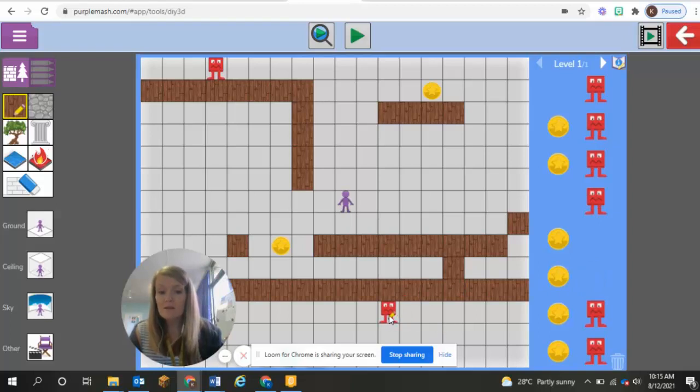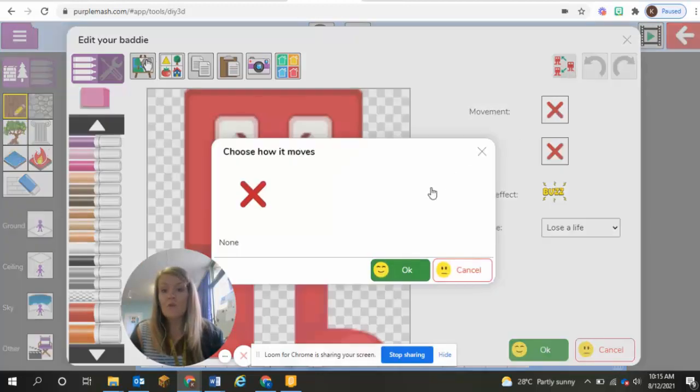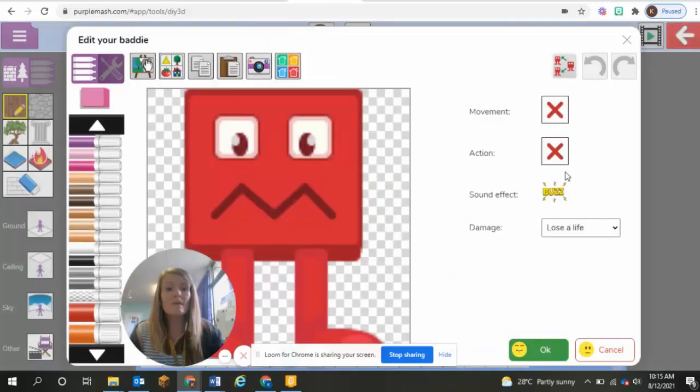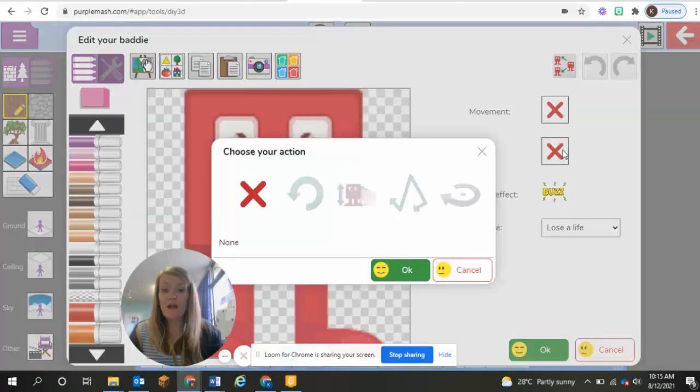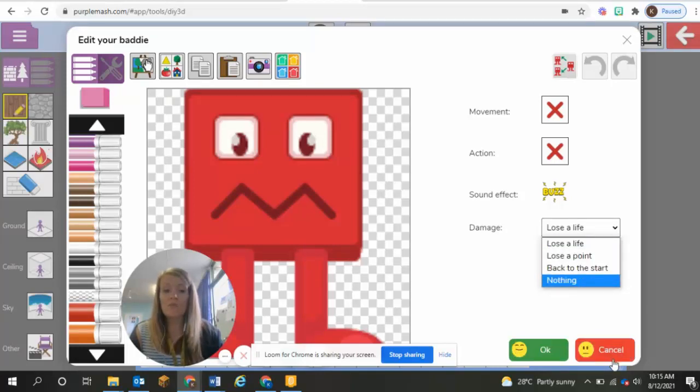So you can see there's a little pencil there. If you click on that, you can choose whether you want your enemy to move, hunt the player, just move around at random, backwards and forwards, an action that will happen if you do bump into it, and a sound effect that they can add, and what happens if this enemy catches you, what happens in your game. So do you lose a life, do you go back to the start, whatever you like.